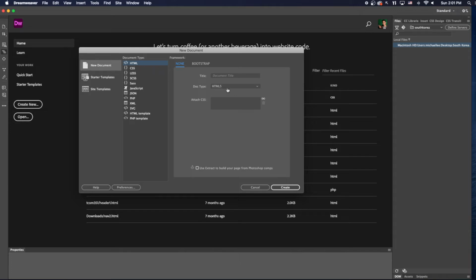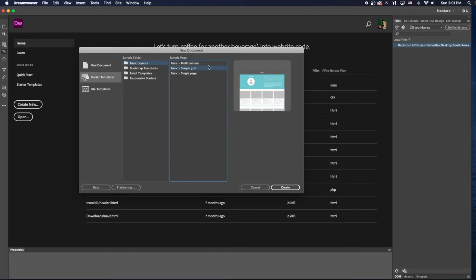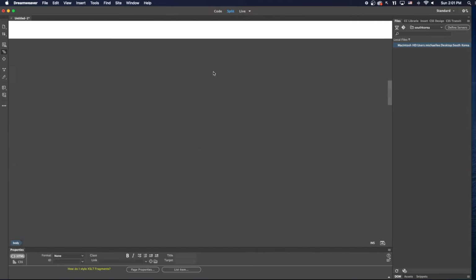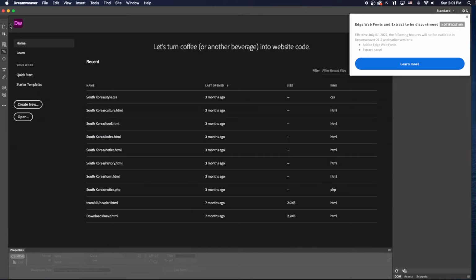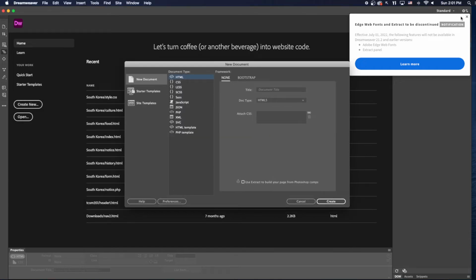That's it. Now, if you go to the starter template, you can start with some sort of template for the document. Sorry, I accidentally clicked one of these. It's going to ask what kind of template you want to use.